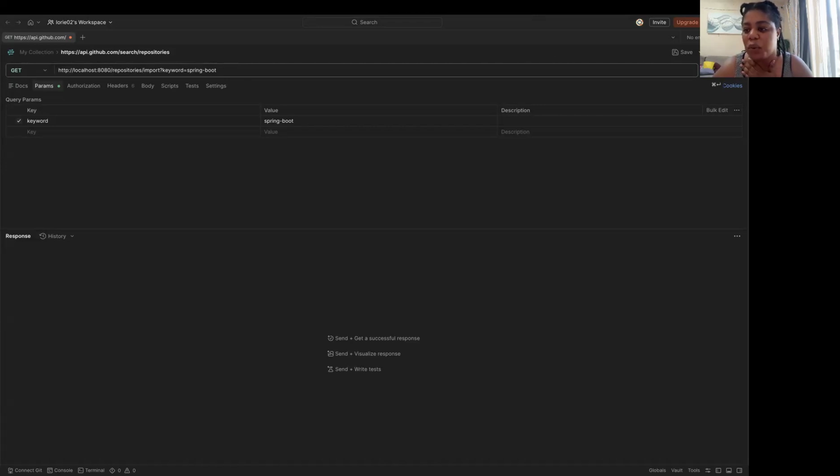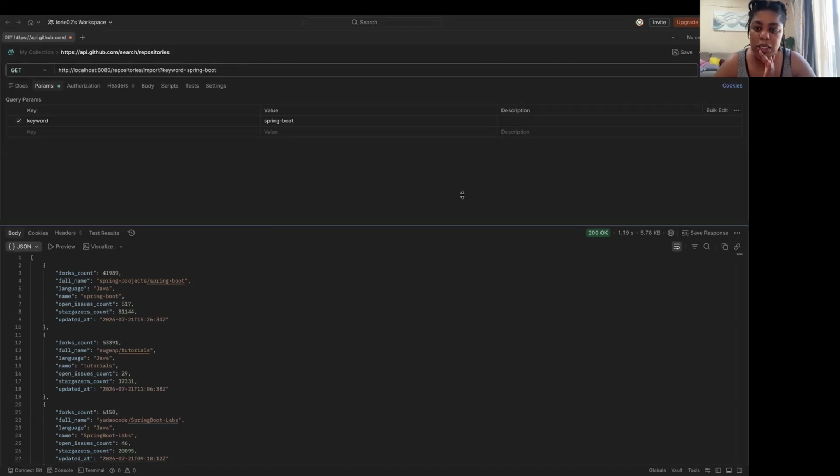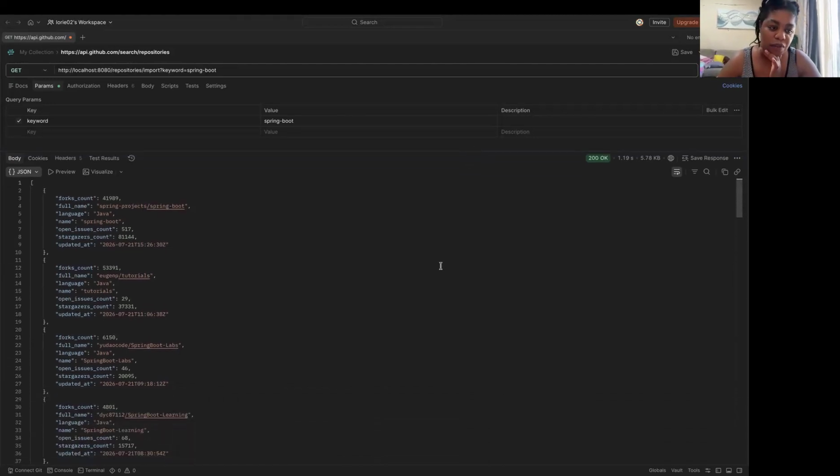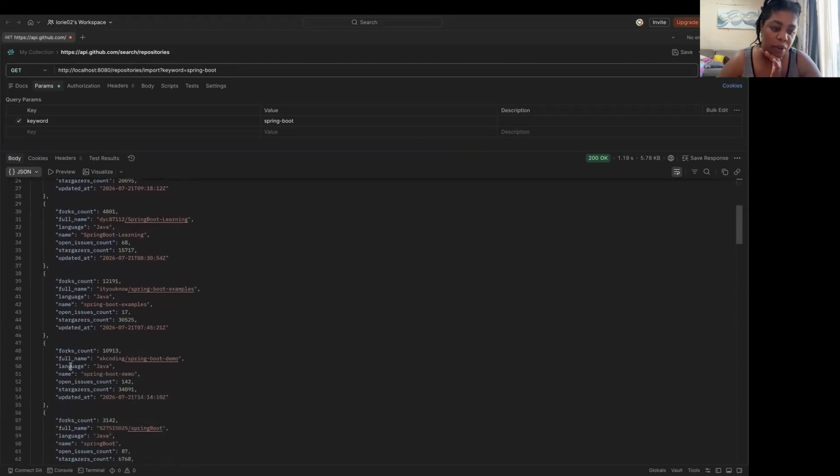This one I created with documentation of the REST API from a third party. And then I send it. You can see everything is working fine: the forks count, full name, language, name, open issues, star count, and update date. And then you can see 200 is okay.